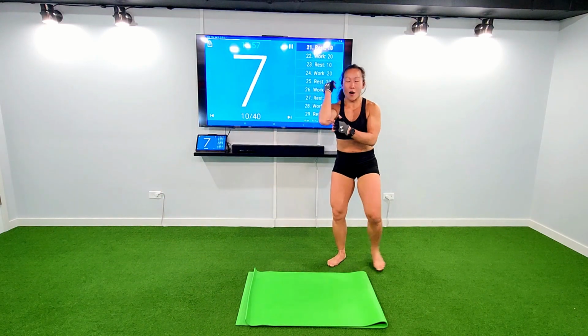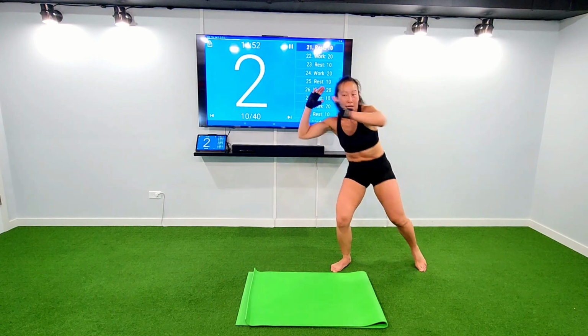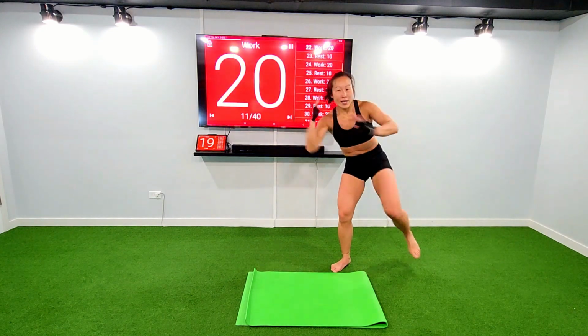Side knee crunch, elbow goes to the opposite knee, yes? We lean it to the side in 3, 2, let's go. Come on.